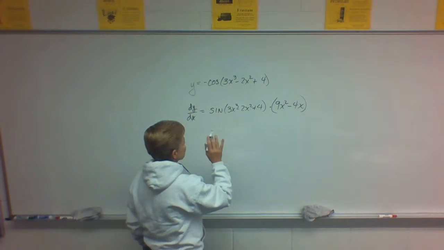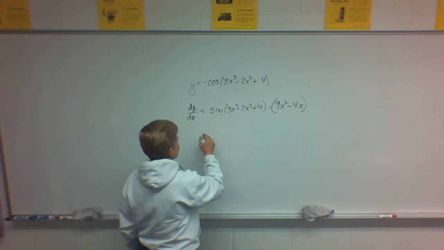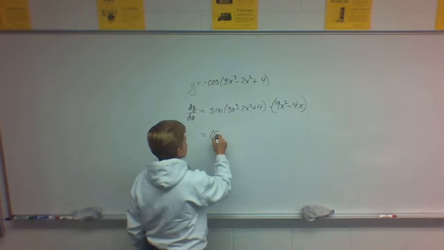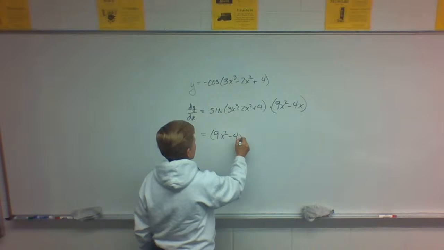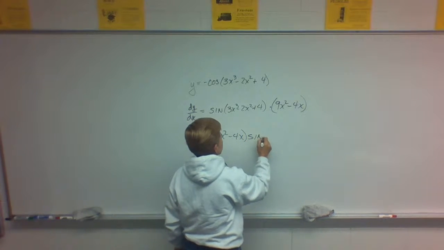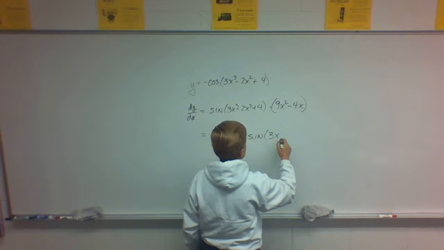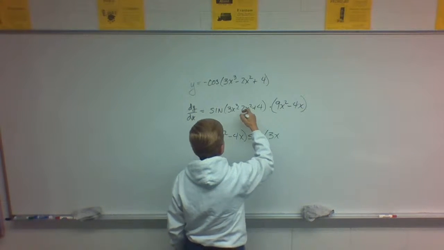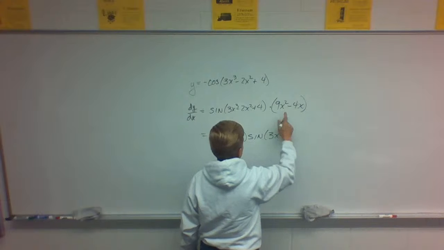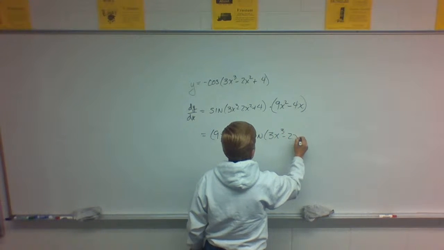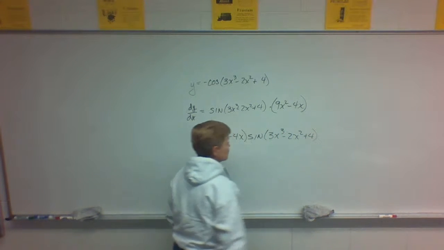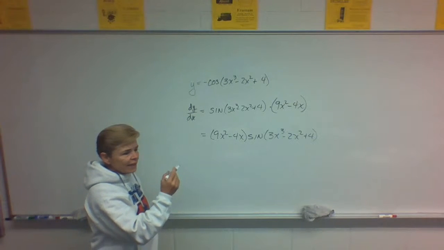If this were the case, all of your answers will be offered in this form. They will put this on the front. So you don't even have to distribute that? You can't. Because this is behind the sine. You can't distribute it through there. It's not this times this. It's the sine of this times this. That's the type of answer you're going to be offered.